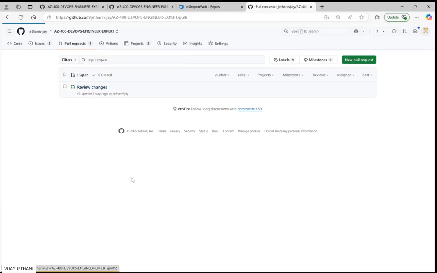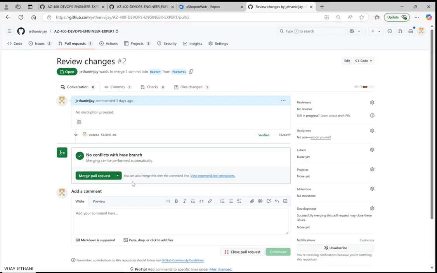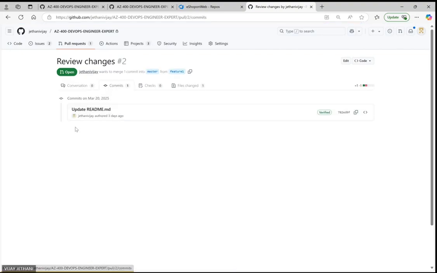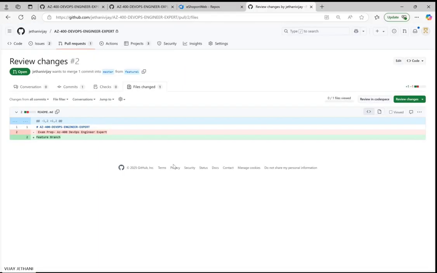Now, what exactly will the pull request give you in terms of comments? First of all, you have the specific comment describing what you changed, like I have updated the readme. You should also be able to check the file changes. I had added to the feature branch what is new and what I have removed.